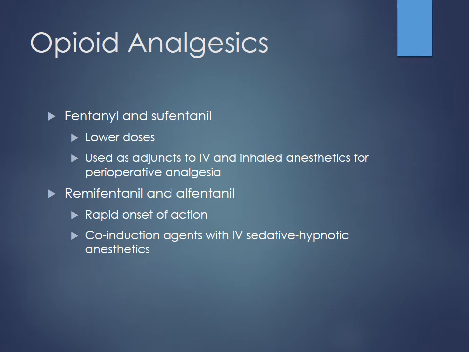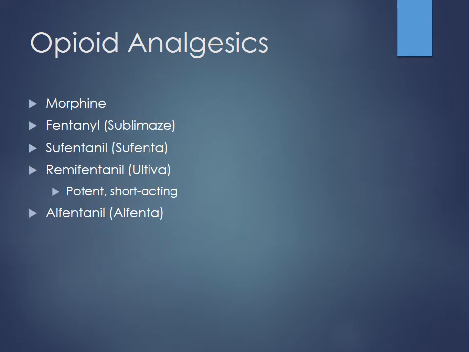So fentanyl is probably the second most common opioid we use, at least in the peds ED. With remifentanil and alfentanil, you're going to see pretty rapid onset of action, and they're also used for co-induction of sedation. Other ones you may see used is probably morphine most commonly, just for general pain. You're not going to see this in the surgical setting so often because it does have a longer duration of action. In surgery, we like things that have a fast onset and a fast offset, and this is where the fentanyls are best used.